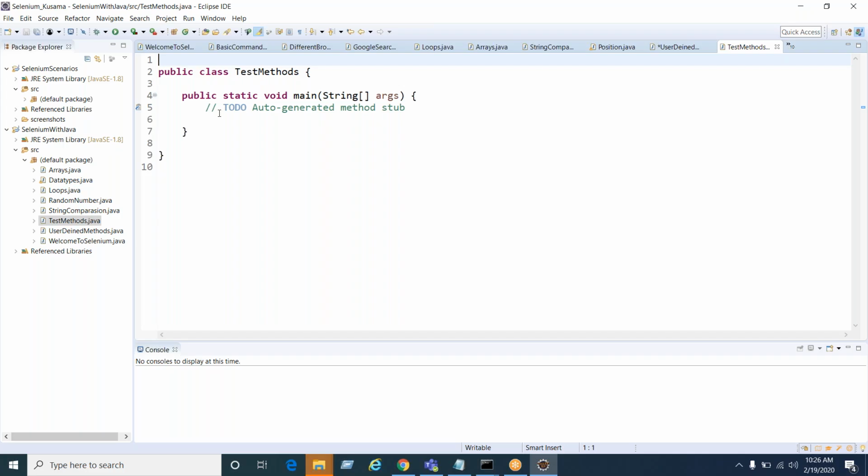Wherever the class contains the main method, that class is called the main class or primary class. You cannot have multiple main classes.